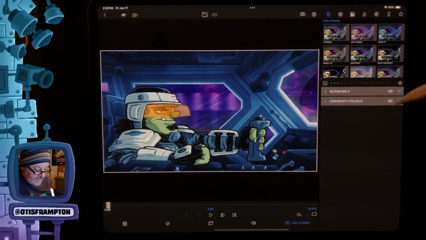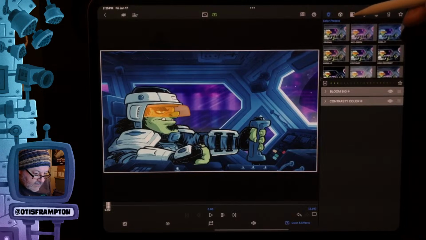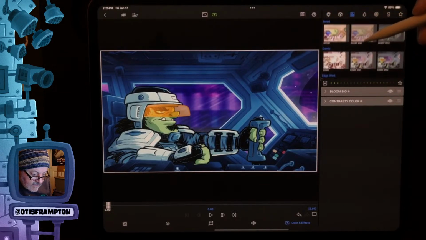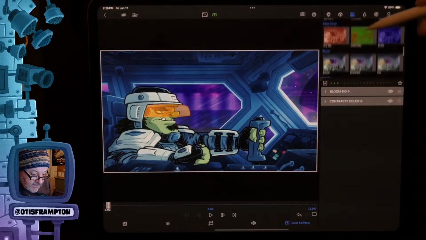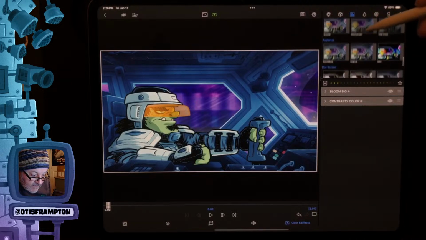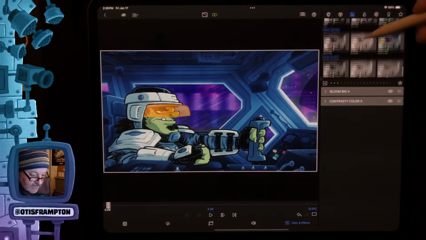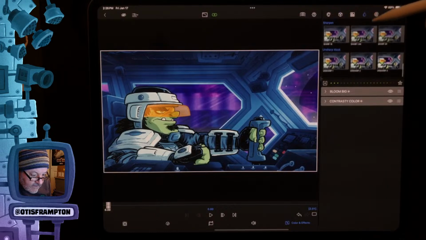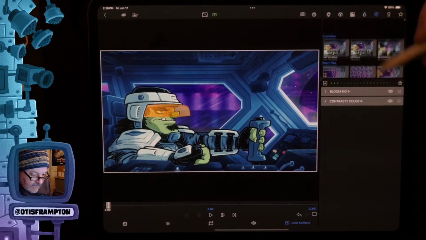One more thing that I'd probably add is just a touch of noise. And I think, let's see, where's the noise filter? It's not here. I know there is one.